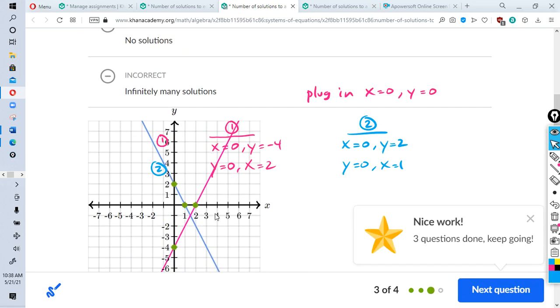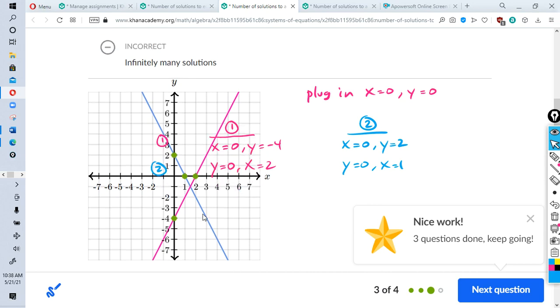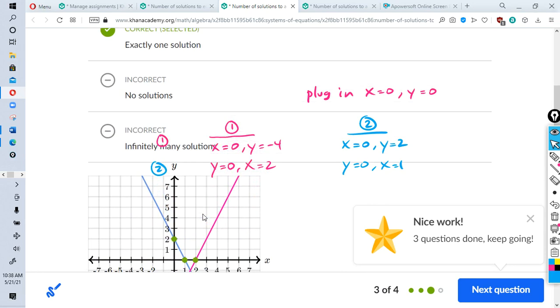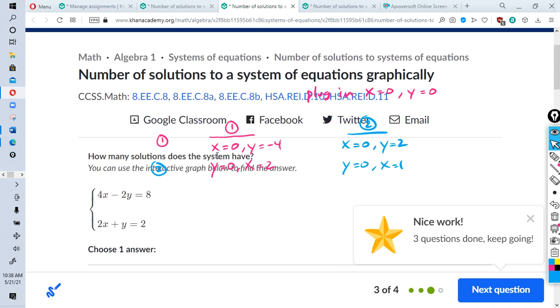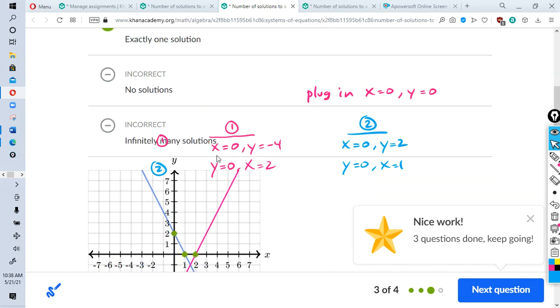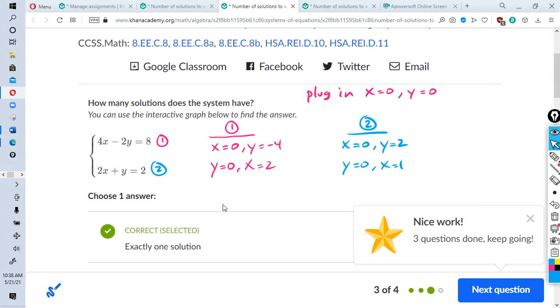Now, do you have to do it this way? Absolutely not. I think it's actually more work to do it this way. You can if you want to, or maybe just one problem just to prove that it works. But nevertheless, you can do these algebraically, just like we did the last exercise. So either will work just fine. I think they just wanted to prove to you that the graphs would work. If you want to do it graphically, it's going to take a little bit longer, but that's the best way to do it. You plug in x equals 0 and y equals 0, one at a time, in each of the two linear equations.